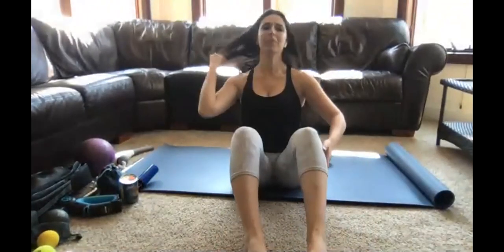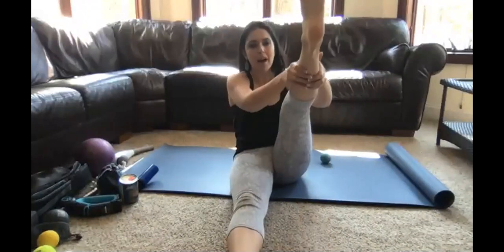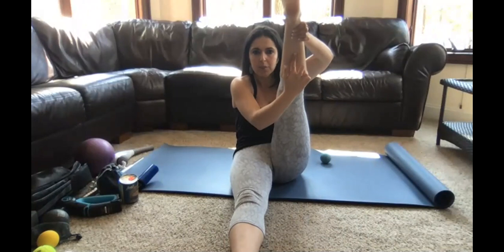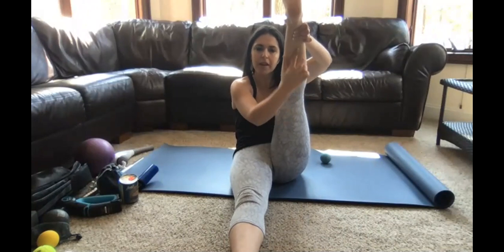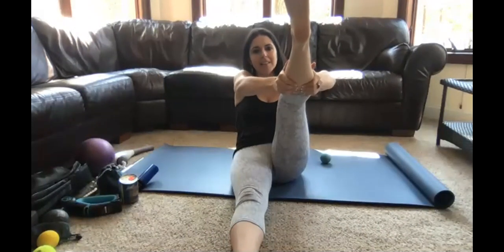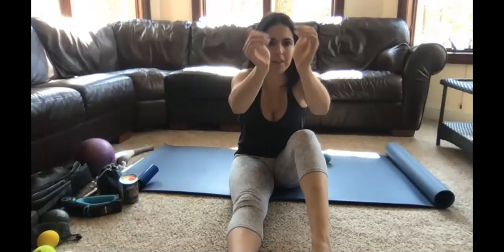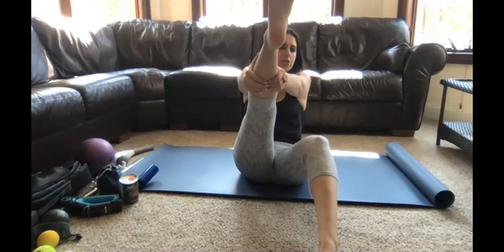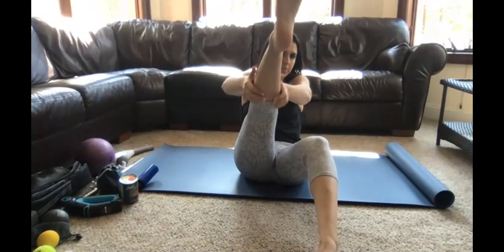Not a spectator sport. Okay, so you're bifurcating your calves, which means you're putting your fingers onto the place where these two muscles would connect, which is right here, and you're spreading and spreading. And what I'm doing with my hands is I'm going like this, squeezing and squeezing. Really good to do with your calves.